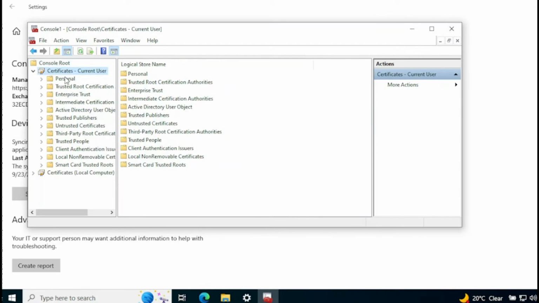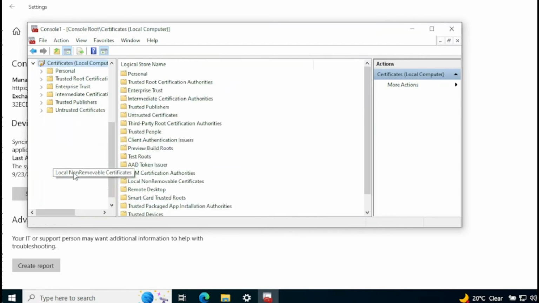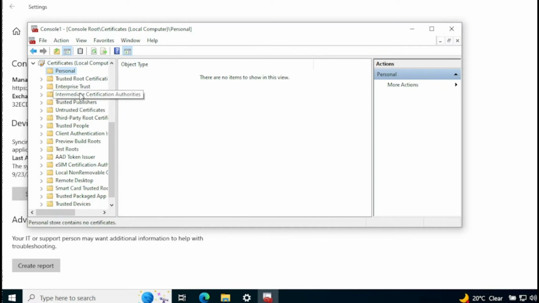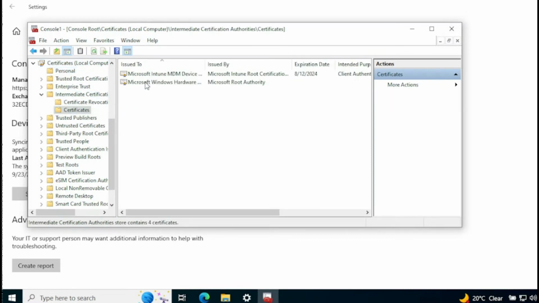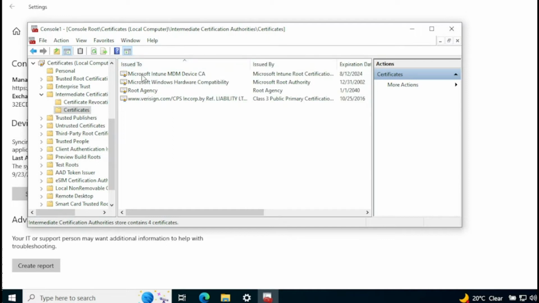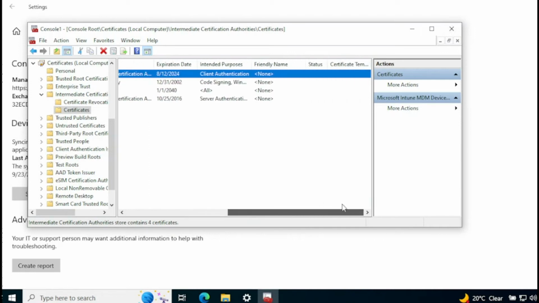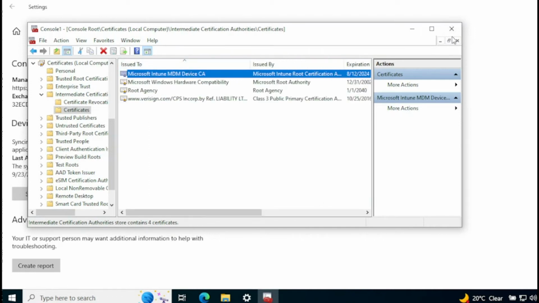Under personal, I don't have anything. Under computers, I don't have anything. Let's see under CA. I'm getting a certificate under CA: Microsoft Intune MDM device CA certificate issued by Microsoft Intune root CA.